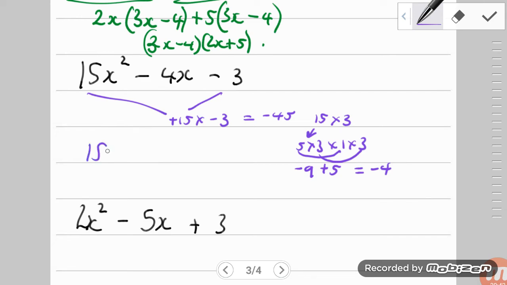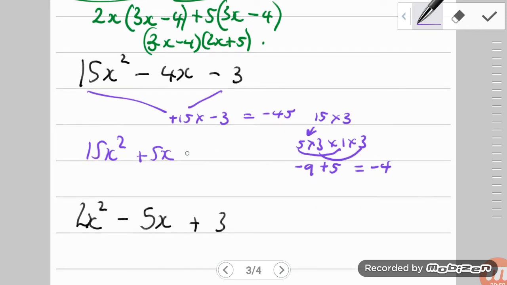So 15x squared, we're going to have, again, let's make a decision. Should I put the 9 beside the 15 and the 5 beside the 3? No, I would put the plus 5 here, x, so I can clearly see that there's a common factor of 5, and I would just say minus 9x, and clearly with the minus 3 you can see that a common factor is of course 3, or minus 3.